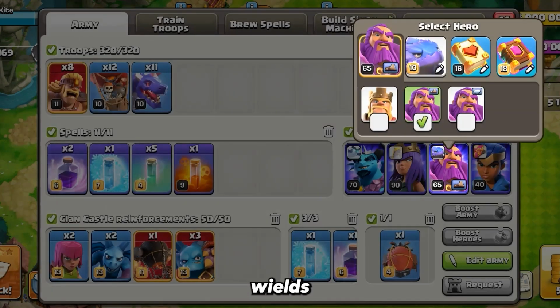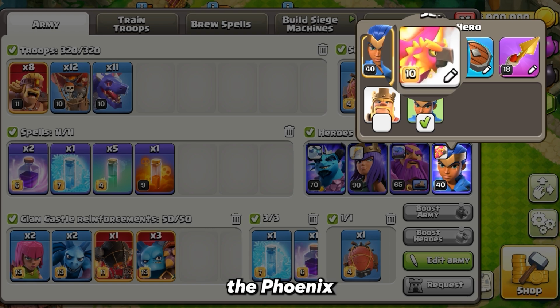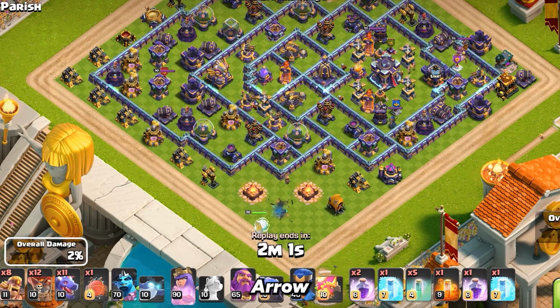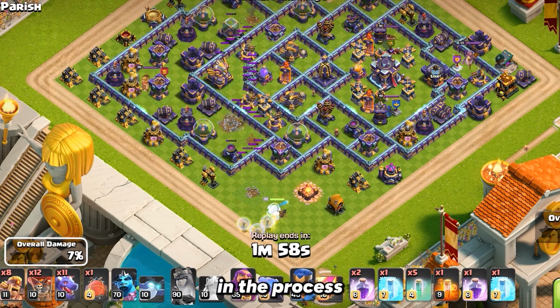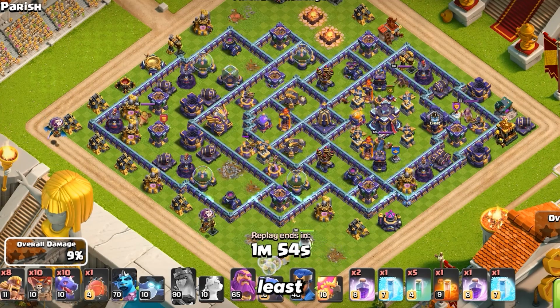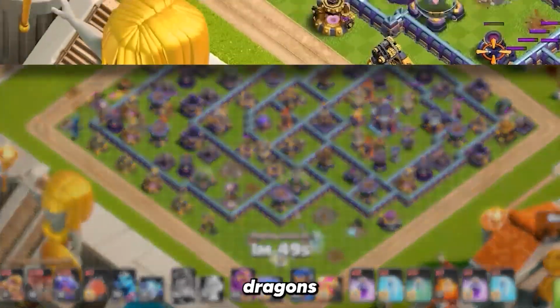The Warden wields 2 books, and the Royal Champion is back with her classic combo, but this time paired with the Phoenix. To start things off, we fire the giant arrow, taking down 2 air defenses in the process. If that's not possible on the base, then we at least aim for 1 air defense and a sweeper to clear the way for our dragons.